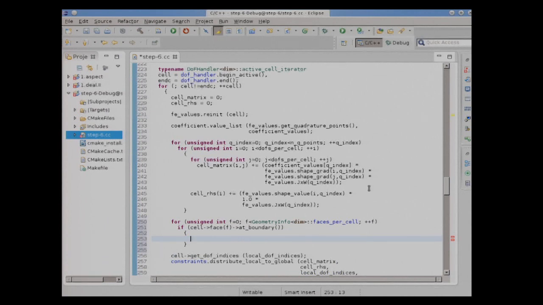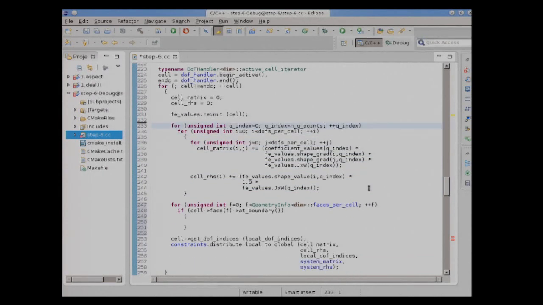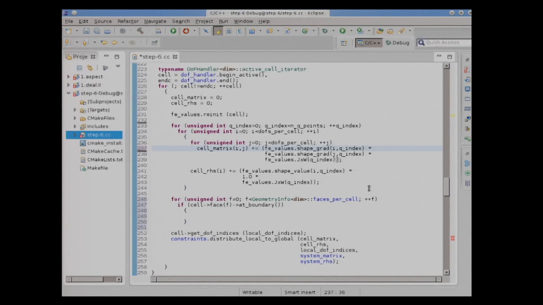So now I can basically copy what I do here when I compute the right-hand side. So I see that step 6 has this coefficient in there. Let me get rid of this because the model problem that I showed you doesn't have a coefficient, so I'm just going to get rid of this. It's not really material to this. So I'm going to compute additions to the right-hand side. So I already set it to 0 for this cell here. I don't need to set it to 0 again.